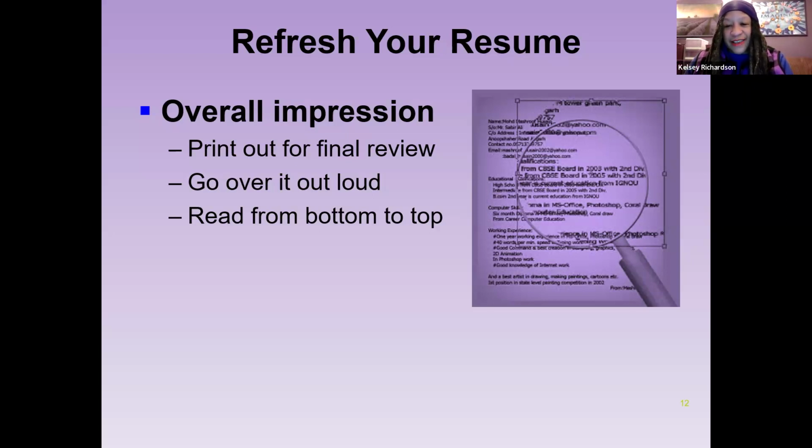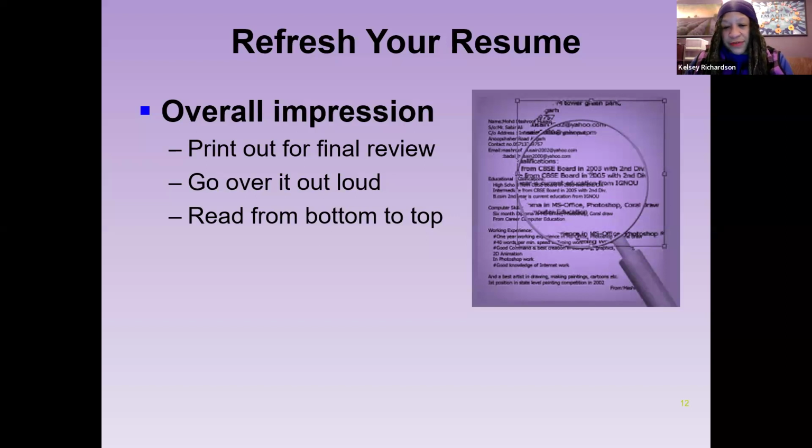That's because if we're reading it from the top to the bottom, sometimes you can just go into automatic pilot, and you have lived your resume. You've seen it a million times, and so you might not catch a mistake that way. If you start at the bottom and work your way up to the top, it takes you out of automatic pilot and allows you to see things that sometimes you wouldn't necessarily see. So I definitely would suggest all of those ways of proofing your resume.